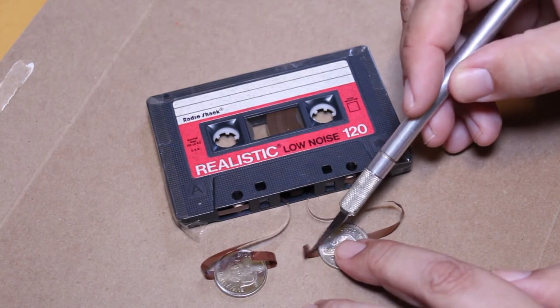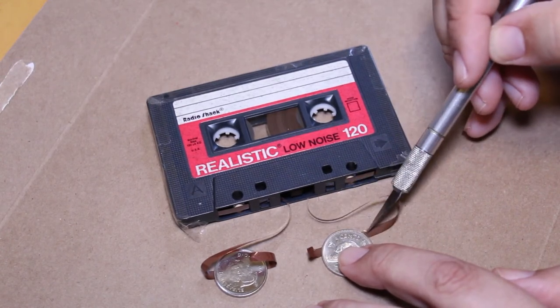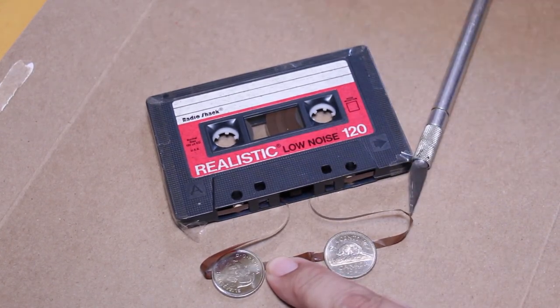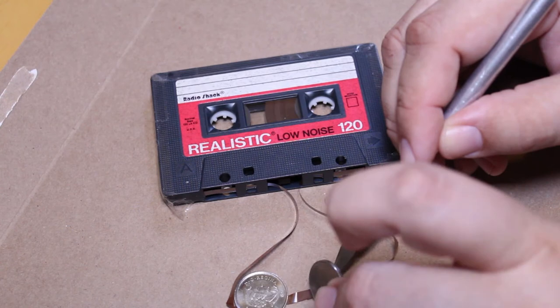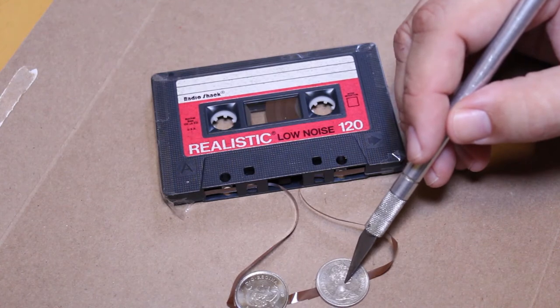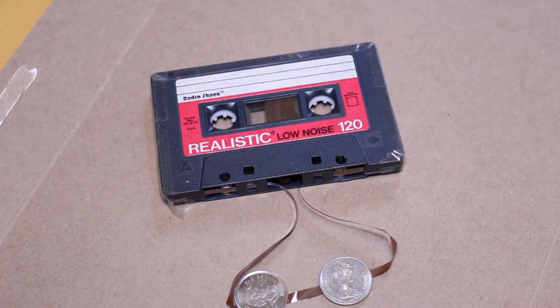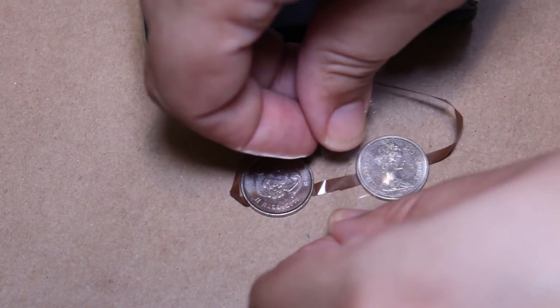Because the tape is being very rolly and it doesn't want to lay flat, I think I'm going to have to add an extra step. So I'm just going to take a piece of tape. Okay, so I managed to get one end of the tape on top of the other. And again, it's really helpful to have coins. They really help when you're trying to do this, especially when you have a tape that's very rolly like this one. So again, I'm just going to try to put down a piece of tape here.